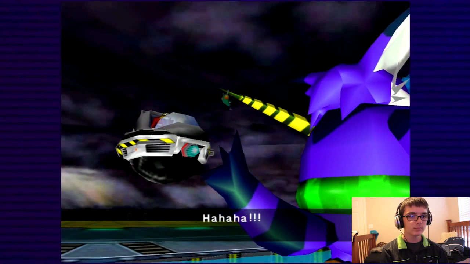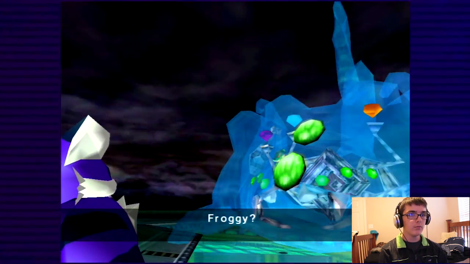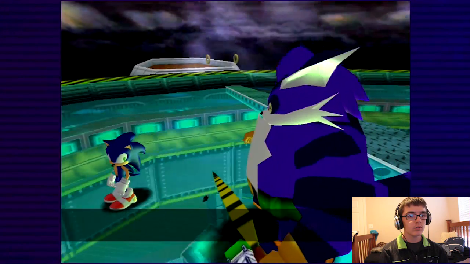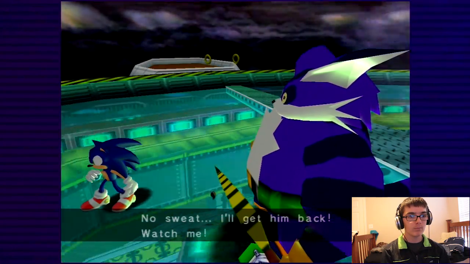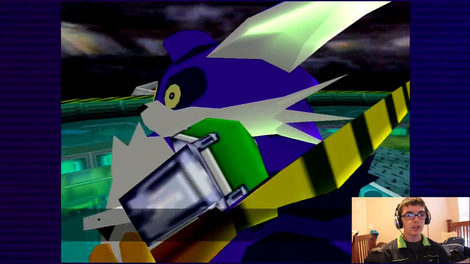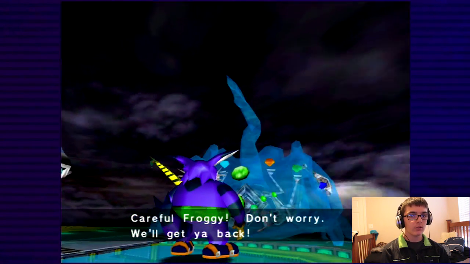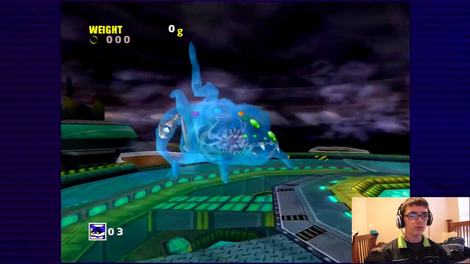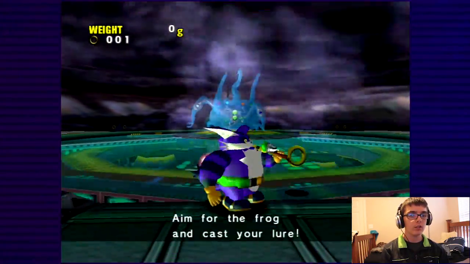Huh? Gotta go! Froggy? Me? I'll save you! Don't worry, Pally! So, he's your friend, eh? No sweat. I'll get him back. Watch me. You're not gonna do Jack Daly's squat to help us. All you're gonna do is make sure chaos stays in place. Don't worry, we'll get you back. Well then do something, Big. Chaos 6. You're going down. Aim the frog and cast your lure.